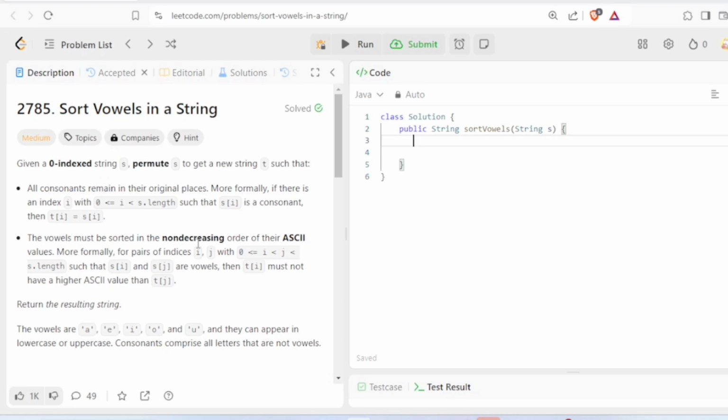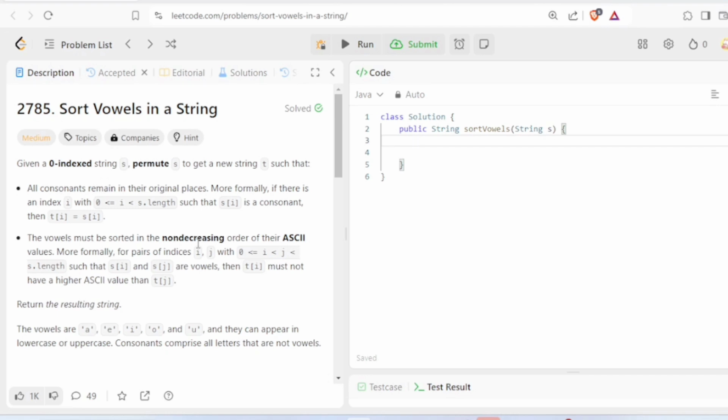Okay, so what I will do now, I will use one array list. In that array list I will add all the vowels and then I will sort that array list. Then I will take one empty resultant string, and in the resultant string I will add vowels and consonants, but when we add the vowels, I will take them from that particular array list. Why so? Because in that array list all the vowels are in ascending order, that's why whenever I get a vowel I will add it from that array list.